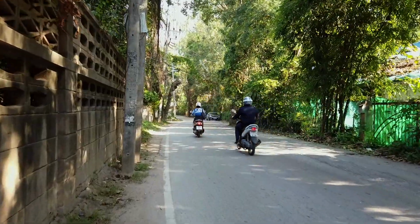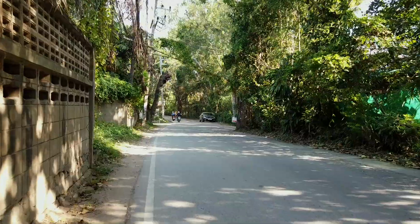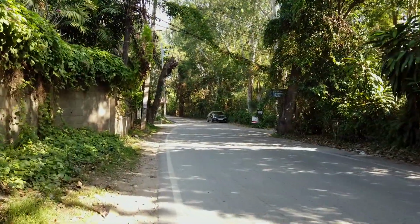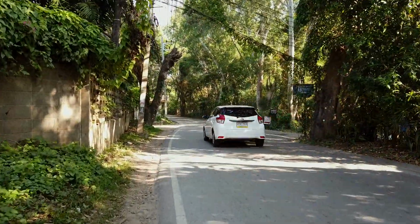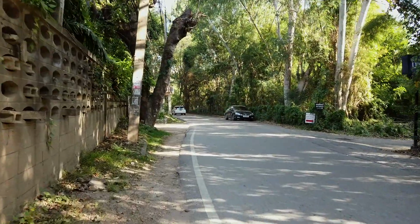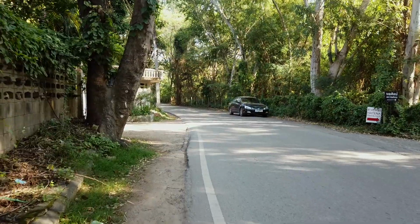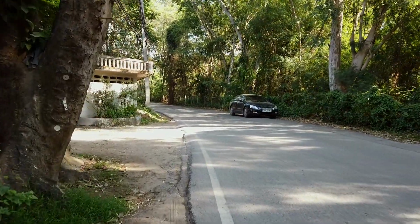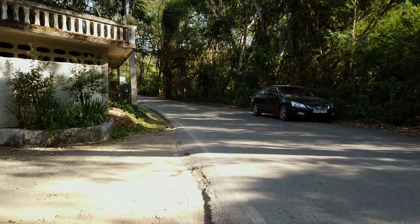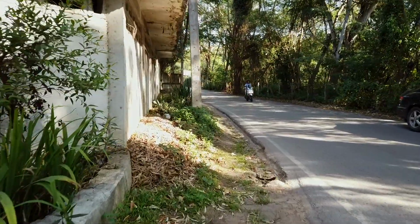This is the walk I take once a week to get to the laundry, but is also the route if I were to bike to school or into town, and is also the direction of one of the many 7-Elevens. It's only a 3-minute walk, but you see there's a fair bit of motorbike traffic.